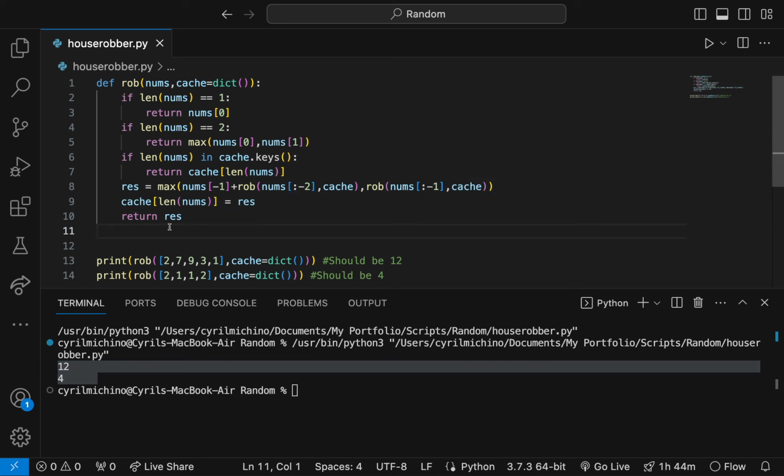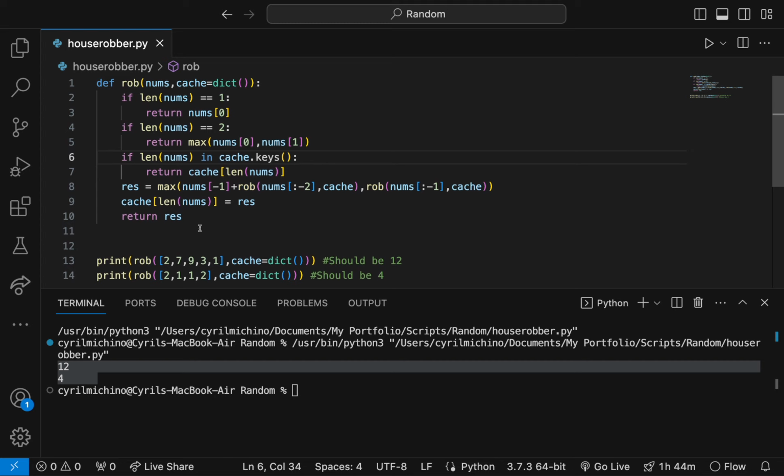Now with memoization implemented, this is way more efficient whenever we are thinking about longer arrays of nums. But the only problem with memoization is we've optimized the runtime complexity, but we haven't optimized the space or memory complexity. But this should now run with a runtime complexity of big O of n instead of big O of 2 to the power n, because once again, we are always doing maximums of two functions, so it's always going to double as you increase.